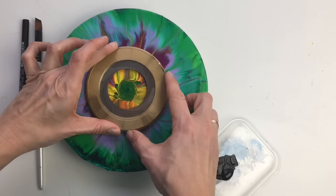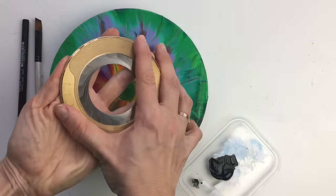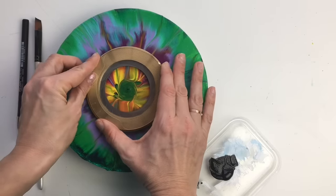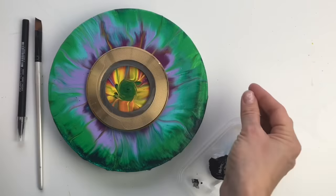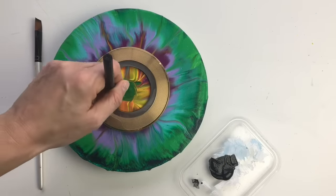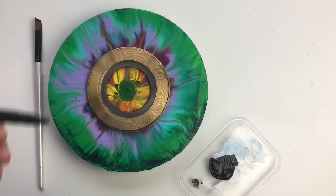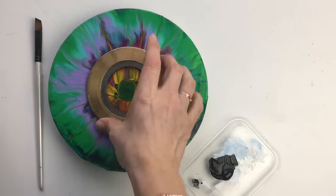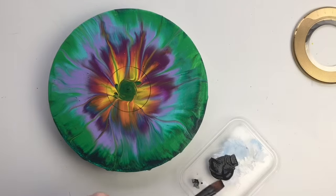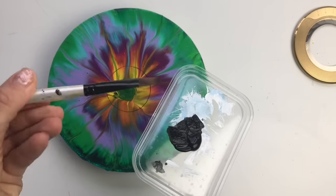So let's decide, maybe a little bit bigger. Yes, like this. So I'm just gonna draw this circle here. Oops, never mind, it's okay. Like this, perfect. And I'm gonna fill it with black acrylic color. Just simple black and my brush.